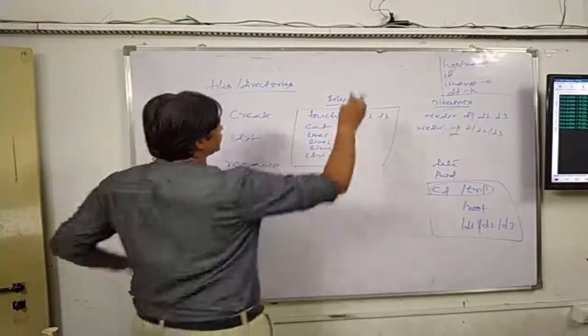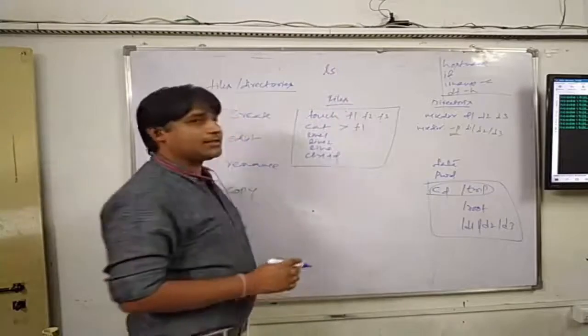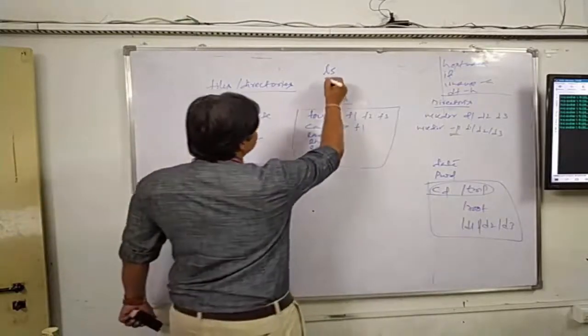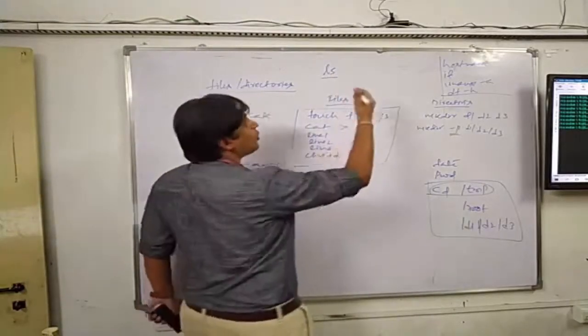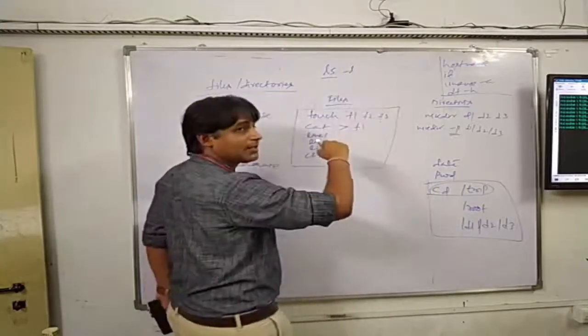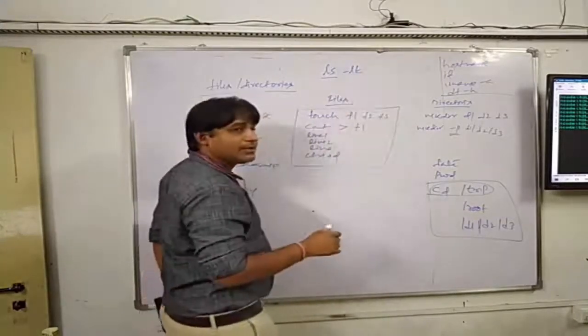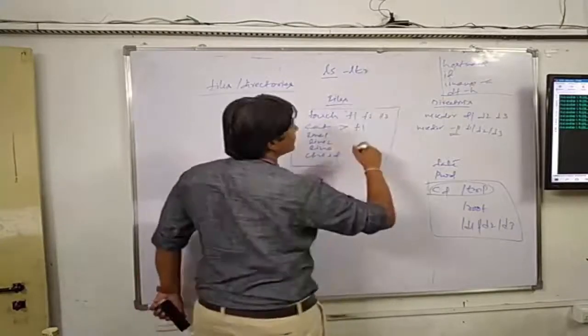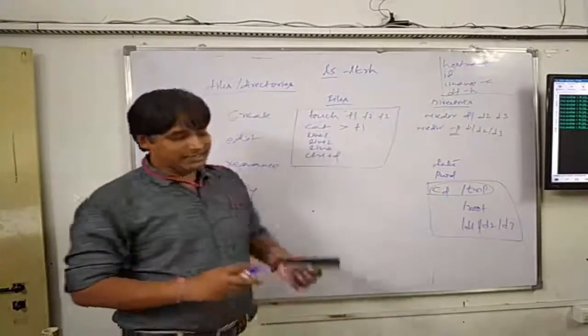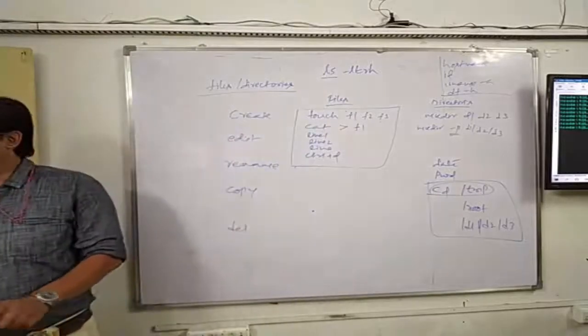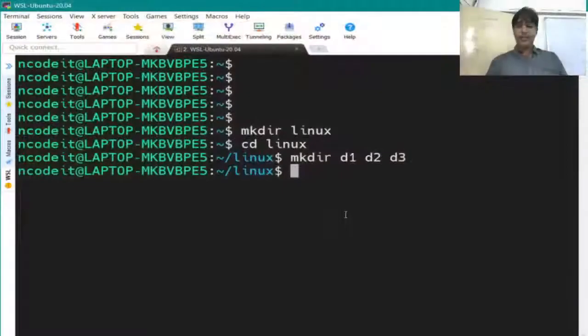To see the contents, you have to list the contents, ls. Now a simple ls will give you just the names. You want more details, long list. You want also the time stamps. And usually in reverse order, in human readable format. This is a common command. Let's see what it means. So I'm going into a directory, the same directory here, alright, mkdir d1, d2, d3. Let's say ls -ltrh: long listing, time based, reverse, human readable format.